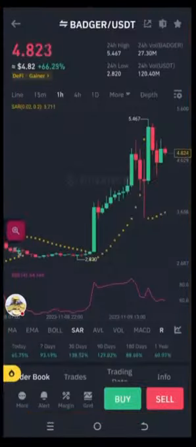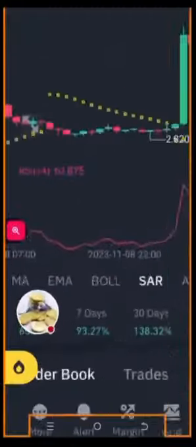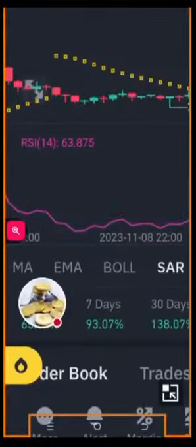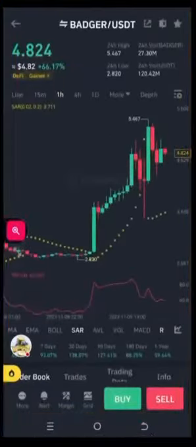Okay, so let me go ahead. So first off, like I said, the parabolic stars have to be underneath. We've seen that. Then it must be in pump mode. So even though the parabolic stars condition has been met, it's not in pump mode. All right, so those are the two things. Then of course the third thing is that you have to look at the RSI. RSI has to be less than 70. Even if it's in the 70s, it shouldn't be up to 75. Max 72, 73. This is a good one, but I'm going to strike it out right now, not totally, but I'll have to come back to it because it's in a pullback season.